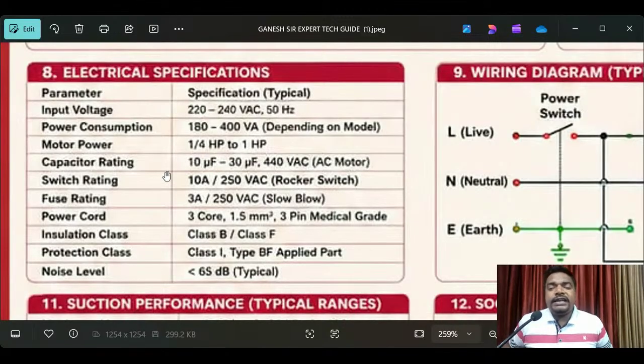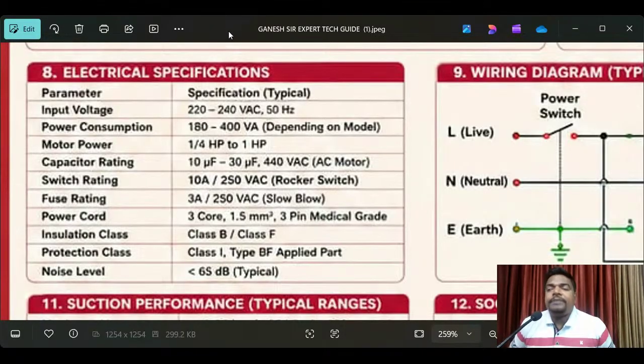Okay, capacitor rating 10 microfarads to 30 microfarads, 440 VAC motor; switching rating 10 A to 250 VAC rocker switch; fuse rating 3 amperes 250 VAC slow blow; power cord 3 core 1.5 mm square 3 pin medical grade; insulation class B, class F; protection class 1, type BF applied part; and noise level 60 dB. Okay, these are the important specifications.